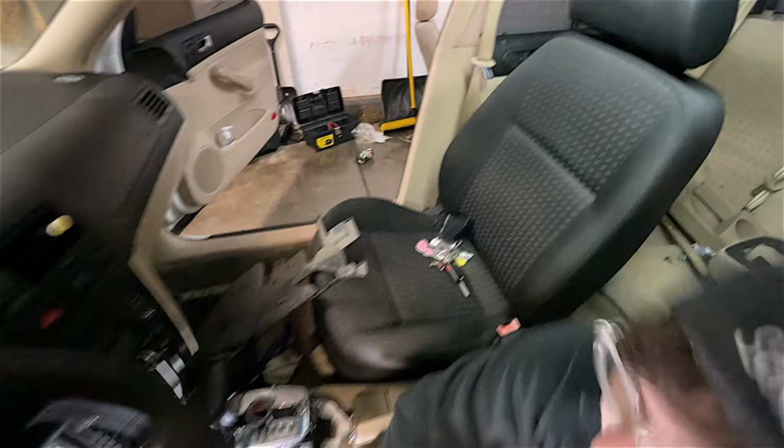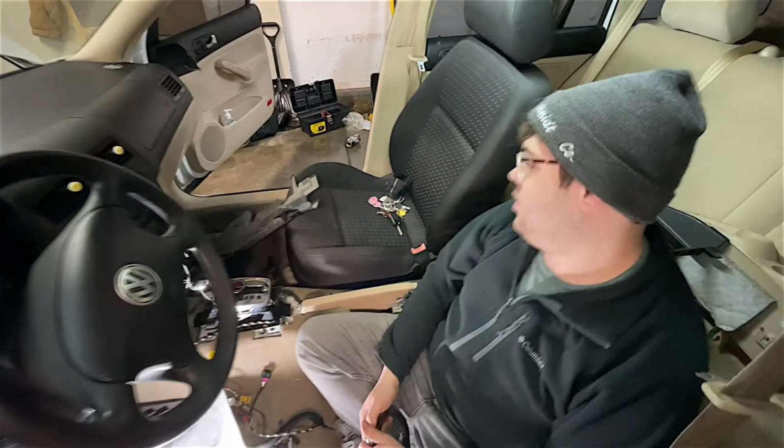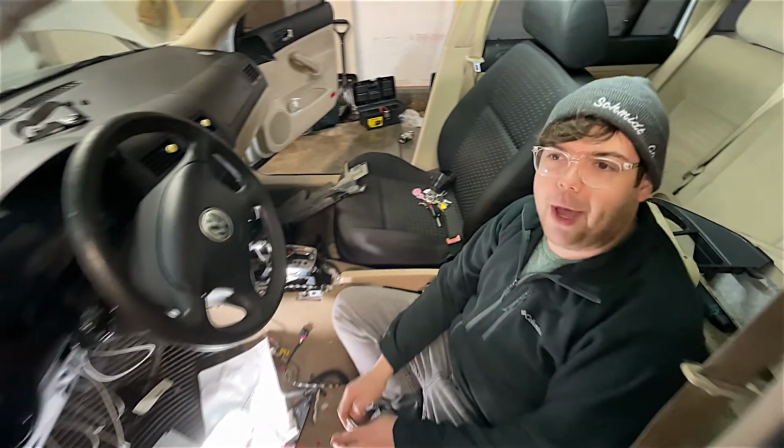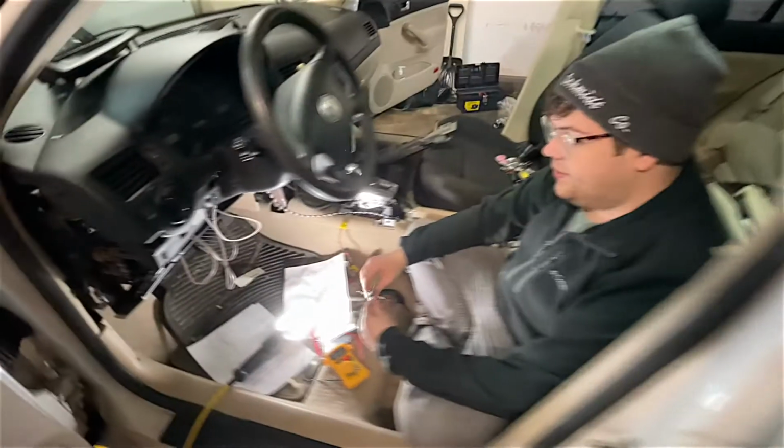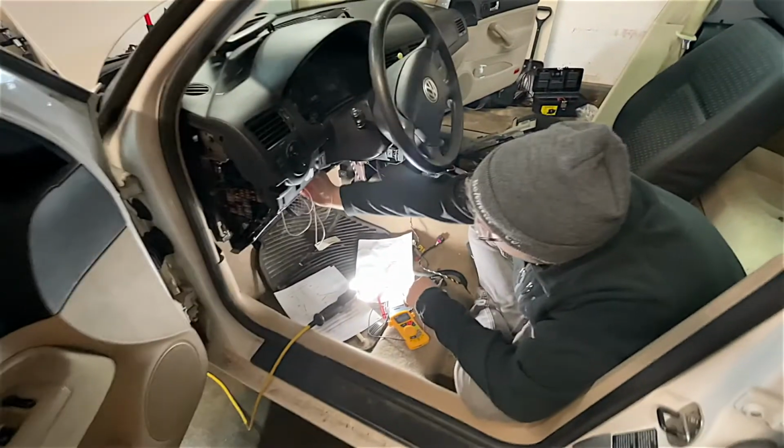Basically, we got the seat in. Lights work, as you saw. Jared would sit down in it and be like, oh baby, it's getting hot. And I would sit in it and I'd be like, there's literally nothing going on right here. He's like, I think I'm just out squirrel hunting. So, I was deer hunting, but I was seeing squirrels. That's where we're at.